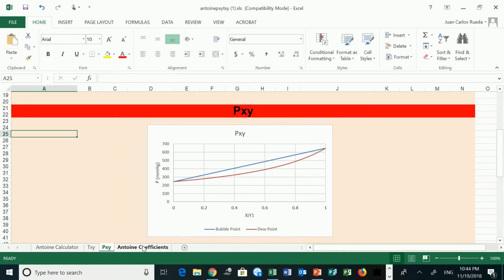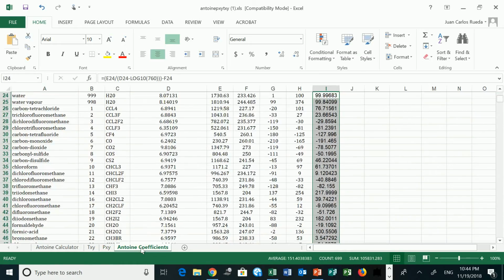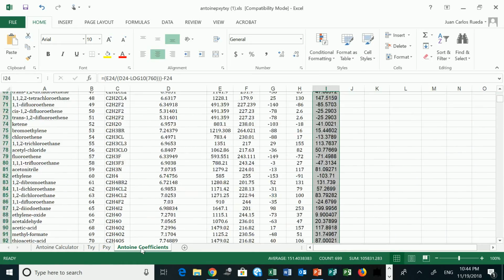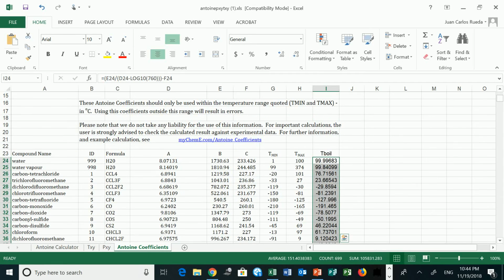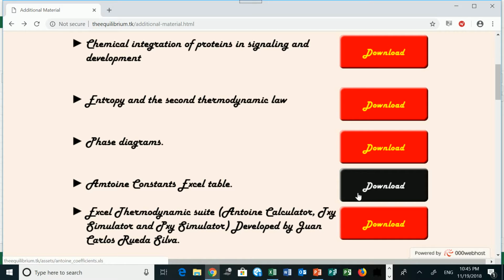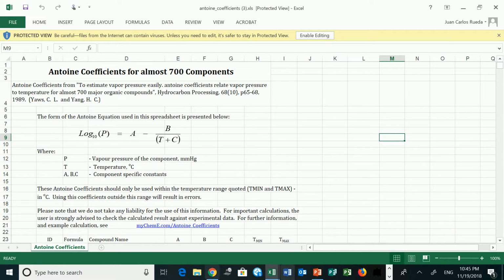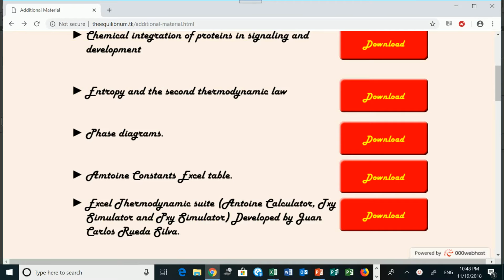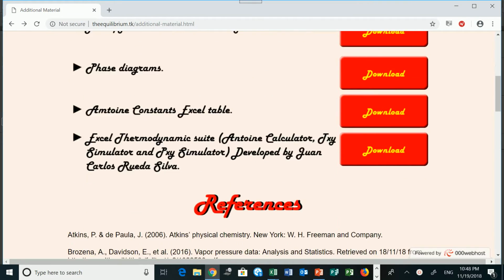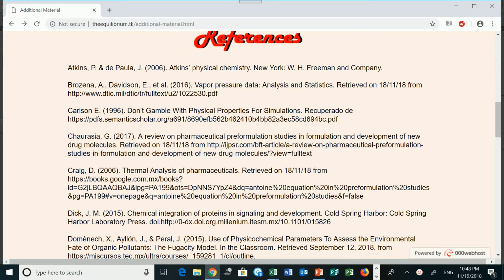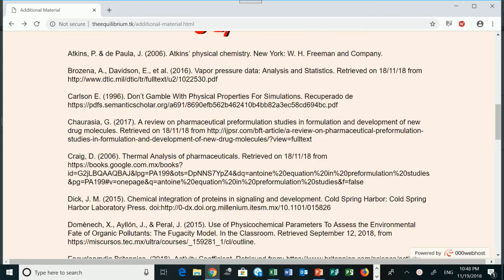The same with the PXY diagrams, and also we have again here the table of Antoine coefficients. This was based on the same free source web page from which we obtained the other constant table. And last but not least, here is the reference. As you can see, there are books, articles, and university web pages.